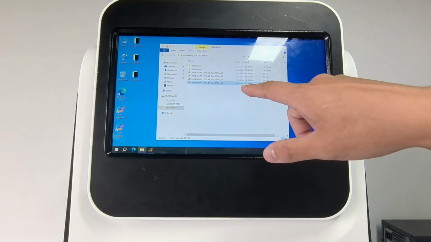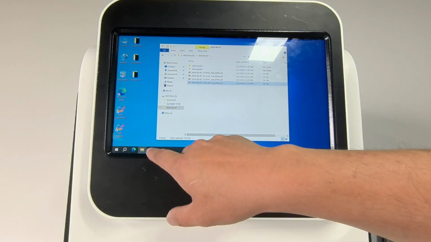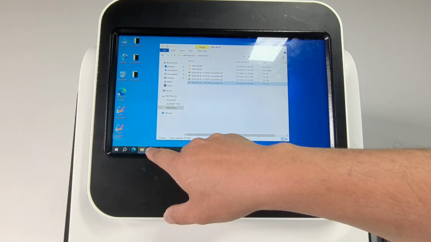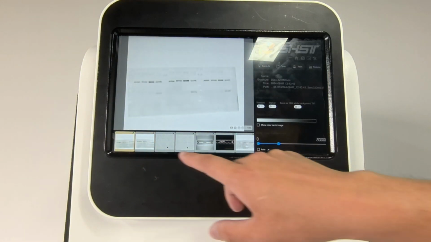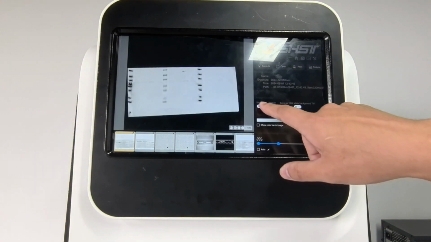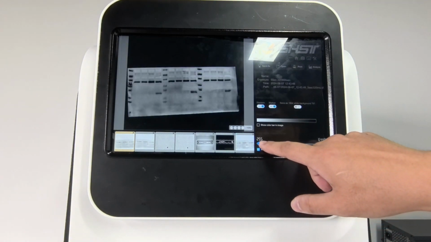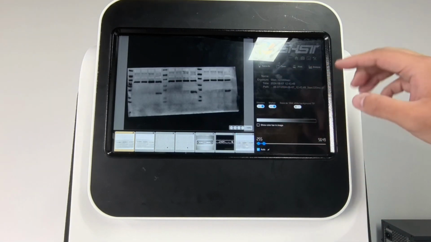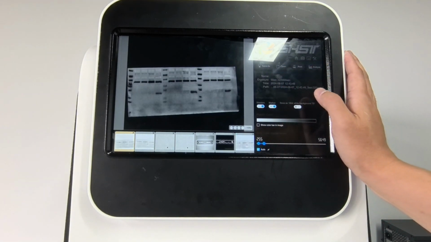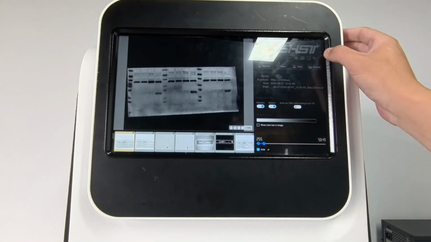And this is a raw 16-byte TIFF. And if we want to save this one, for example, an overlaid marker with Western blot overlaid, if this is satisfying, we should use save as. So we have diverse options.